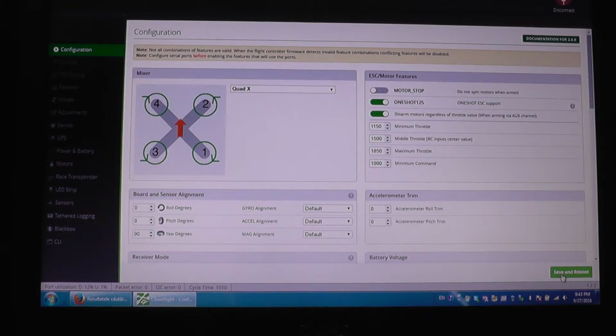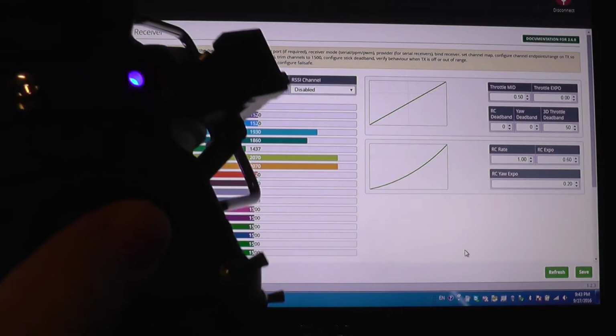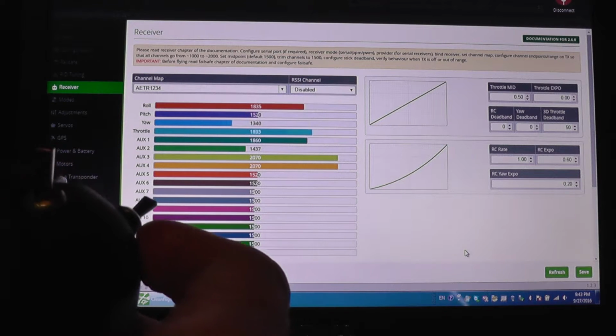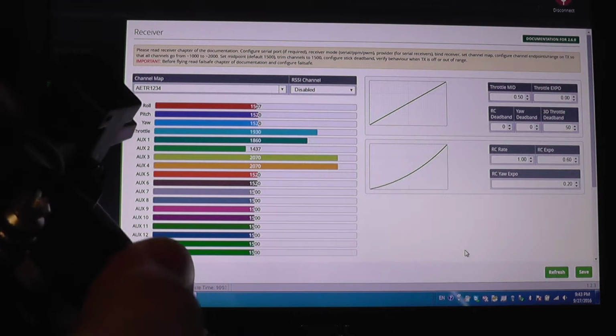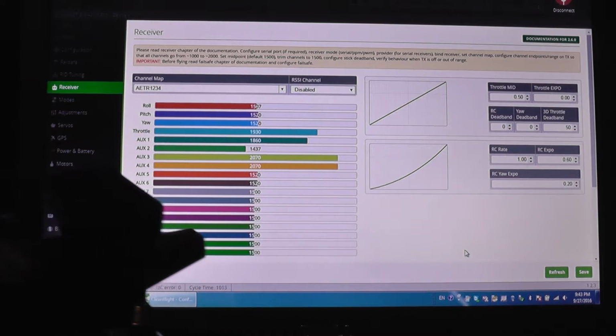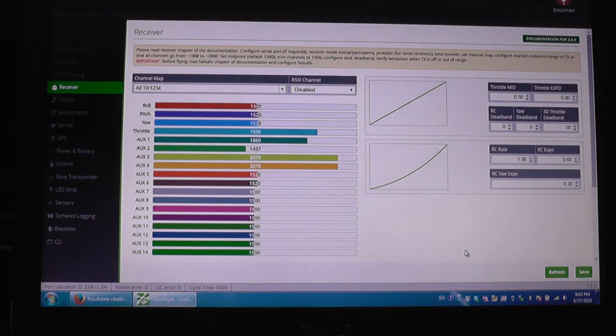Okay, that was done. Now I'm going to power on the quad with the LiPo battery, no propellers installed, so the receiver will get power. I'm also going to power on the transmitter. And if I go to the receiver and move the sticks, you can see we have controls, and you can see that some of the switches, toggle switches, already work. Even the push button works, so we can map that on flight mode and other settings like that.